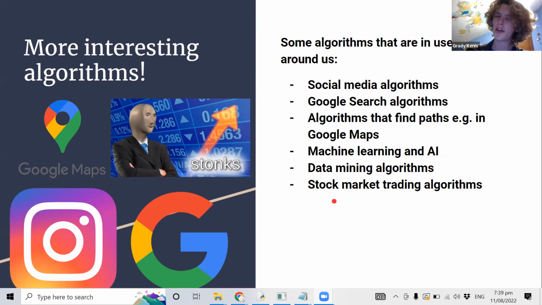But I feel like it's worthy of a very honorable mention, the not so interesting algorithms, because there are a lot of them. Algorithms that program, for example, does anyone have a Roomba? I've never actually met someone with a Roomba or one of those robot vacuums. Does anyone have one? Raise your hand. Okay, very nice. Good to hear that someone does actually have a Roomba.